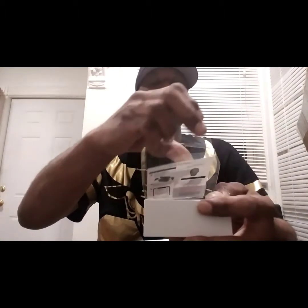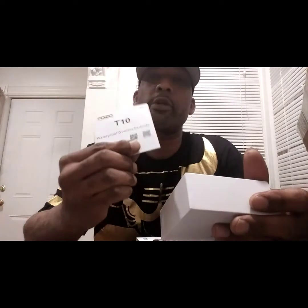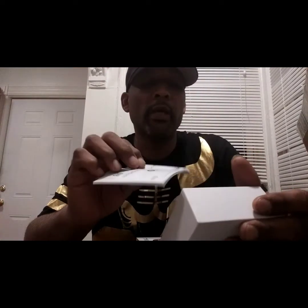Okay. So it slides right out. See that inside? We're greeted with this. And this right here is basically your warranty. You have an 18-month warranty, so you activate it here within 14 days. So remember to do that, all right? Take this off. It's a nice little protective covering. That's what's up. This is the wearing steps. It basically shows you how to wear it, and on the other side, it shows you how to pair it with your phone. Big-ass instruction booklet for some headphones. Don't you hate when you get things and the booklets are like novels? You spend days reading this thing. But okay, check it out.